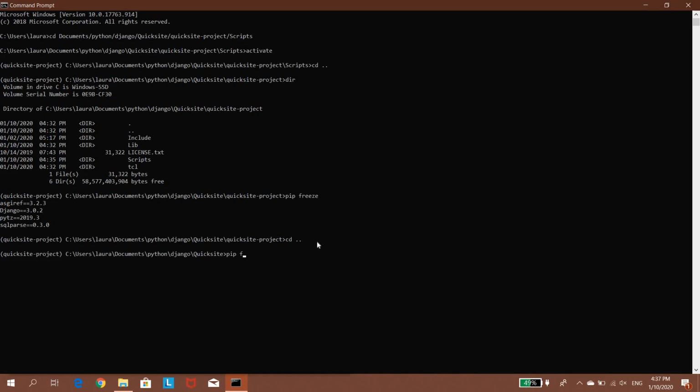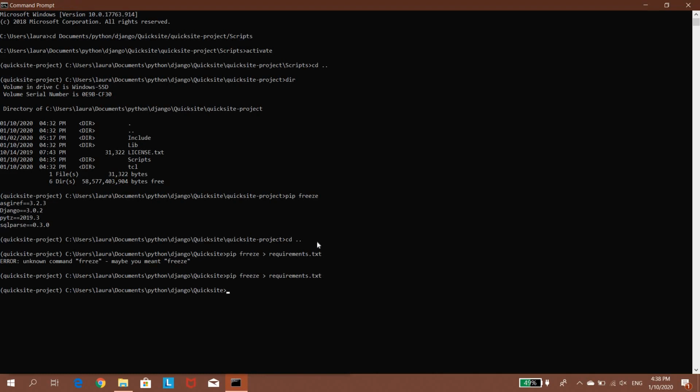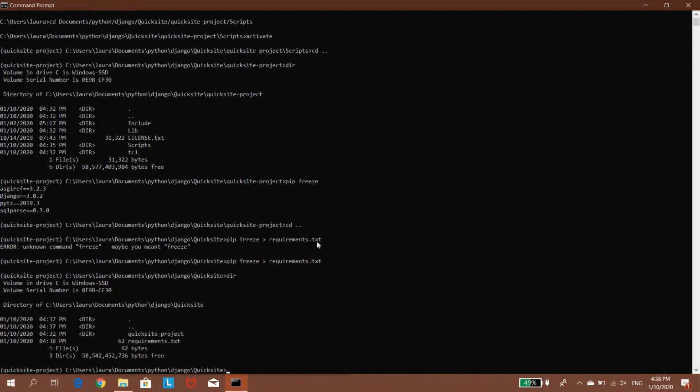and we're going to use our pip freeze dash requirements dot text. Okay, pip freeze, oh, extra E or extra R. Okay, and now this will show us that we have our requirements.txt. And this is a good file to have in any Python project that you're going to do in general. This is something that you will need in the future.